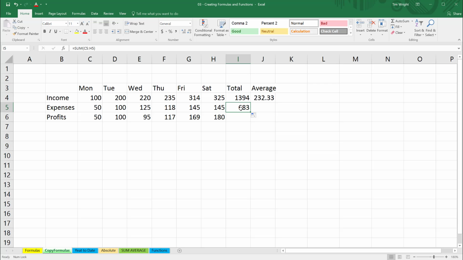Now, can I copy a copy? You bet you can. I can grab here and pull it down, and it will continue to copy that down. And as I click on it, you can see all my references changed accordingly. If I double click to edit, I'll see it's taking all of these numbers and giving me here the total. I'm going to hit enter on my keyboard to get out of this.